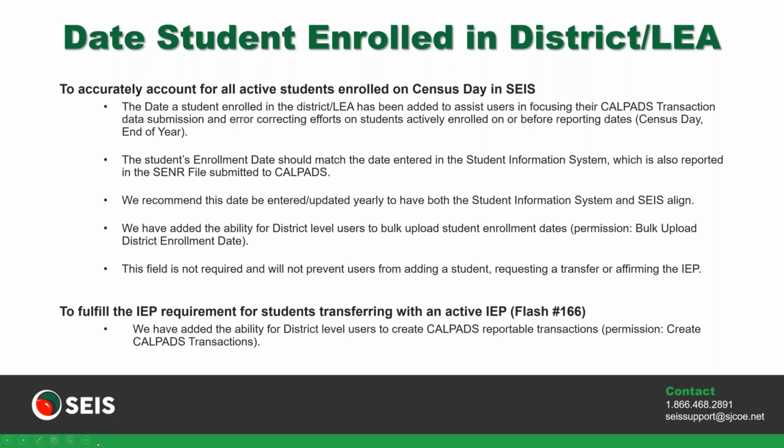Now, as simple as that date sounds, that is where all the questions come from. What date should we enter into this field? This date should be the date that is found on the enrollment record for the student. And what we have found out is that at the end of each year, the SIS actually exits or kind of unenrolls the students from the SIS. And then at the beginning of the next year, they re-enroll them. So that new enrollment date is the most up-to-date enrollment date, and that would be the date that we would expect to see in SEISS.